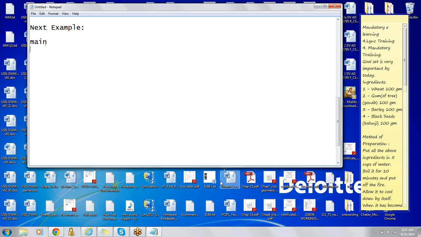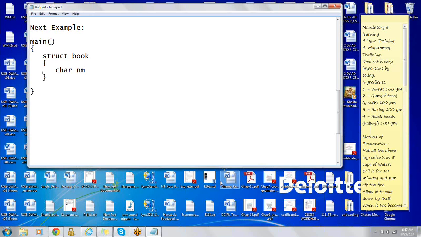So again, within the main function, I'm using struct book. Now here, let me take an array for name, because initially we took a character name, so we could store only a single character.